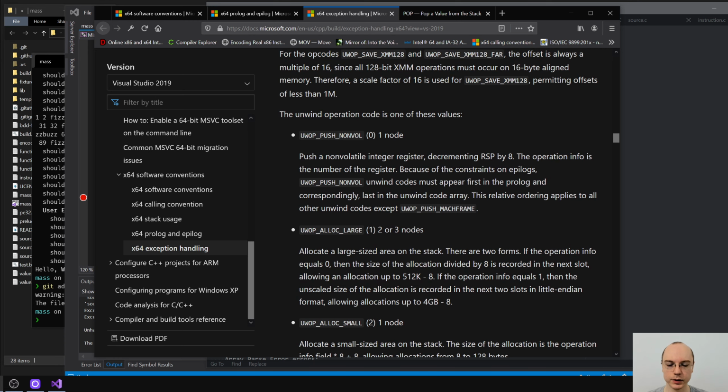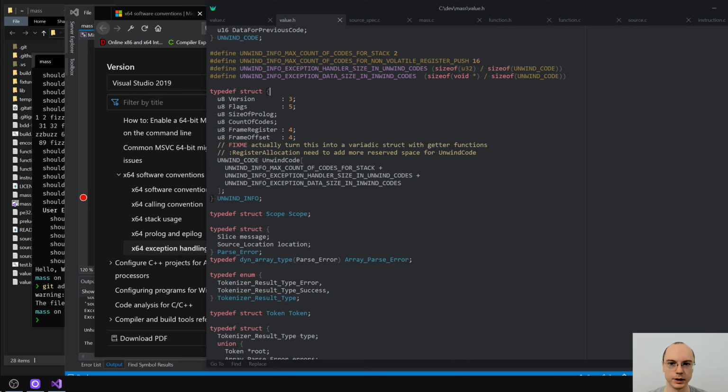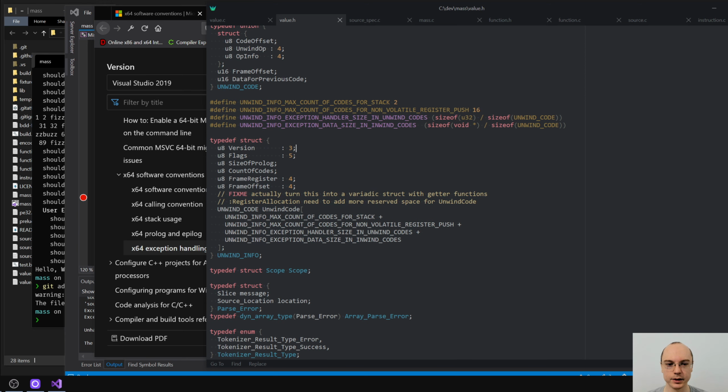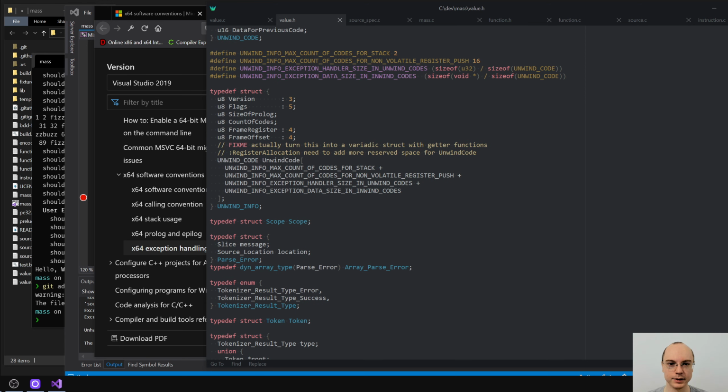Yeah, so push non-volatile just takes up one node, and that means that we can just do it this way. It's pretty ugly, hacky, and whatever. There is already a FIXME here saying that we shouldn't really be doing this. So I will definitely take care of it at some point, but I haven't decided yet what is the best way to go about it.